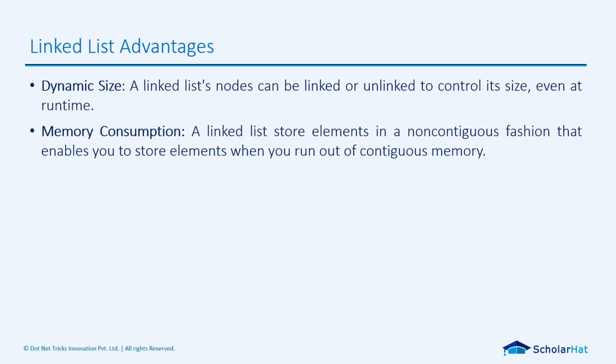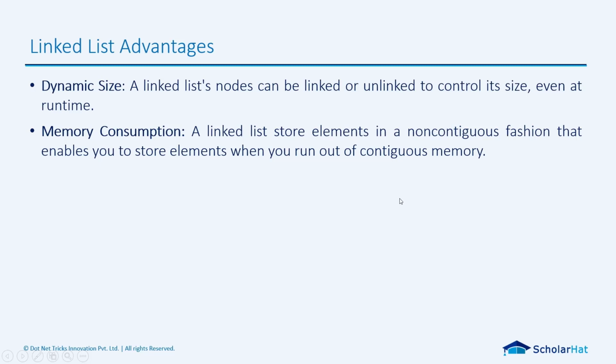As for memory consumption, a linked list stores elements in a non-contiguous fashion, which enables you to store elements when you run out of contiguous memory. It means it is not necessary, as in the case of an array, that the value has to be entered at the next index. Here it is not. Wherever it gets space in the heap, it links to it and the linked list is formed.